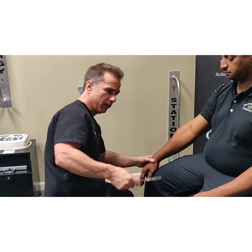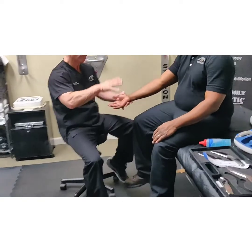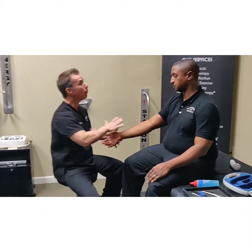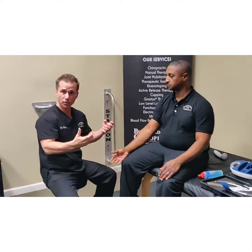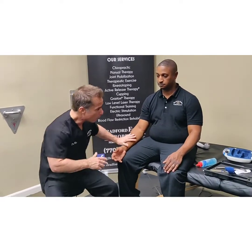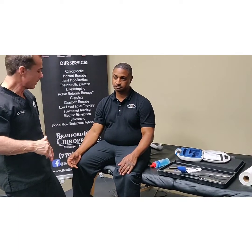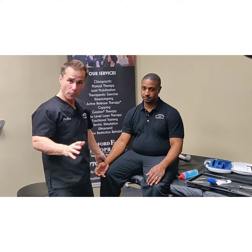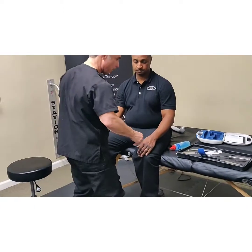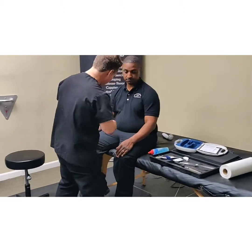Now, to expedite this one step further, other possible treatments we can do for here would be maybe home recommendations, which would be to brace it. Now, being that he's a massage therapist, he says, you know, Doc, it's really hard for me to work when I got this big fat wrist brace on. So we might, for our gentleman over here, make another recommendation, and that would be to do some kinesio tape for it. So I have some pre-cut kinesio tape strips, and I'm going to demonstrate them real briefly.